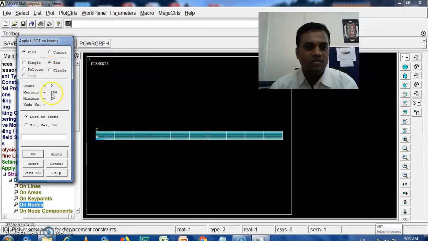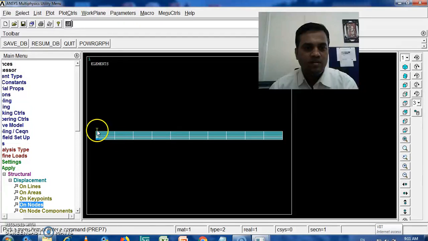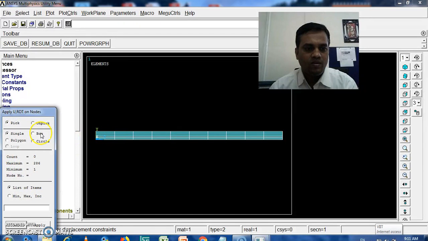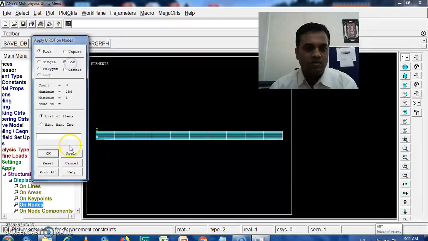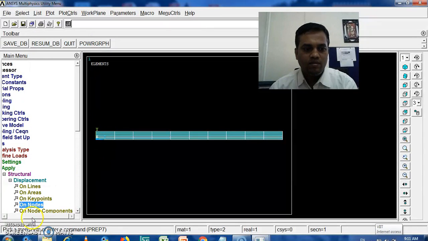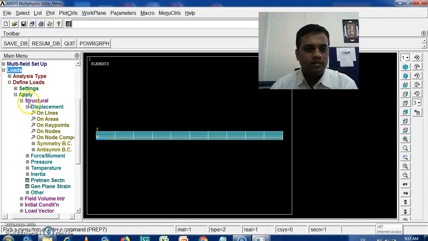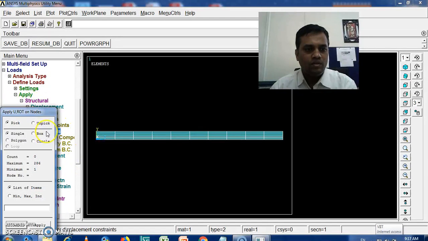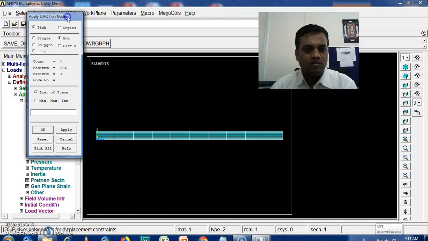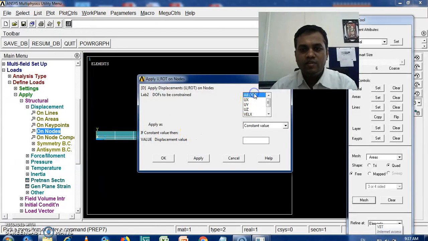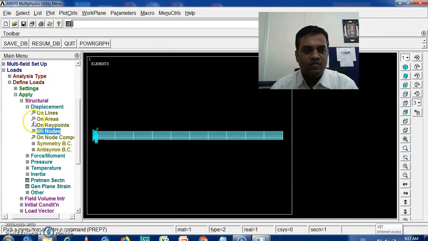Once you select this, just click on this box, say OK, and apply. All nodes have been selected. Let's say OK. All degrees of freedom in this will be 0, so it has been constrained.